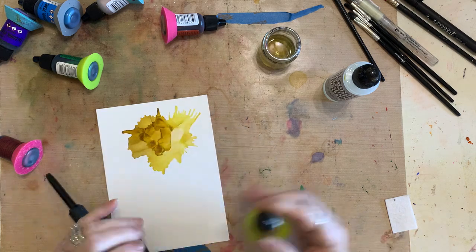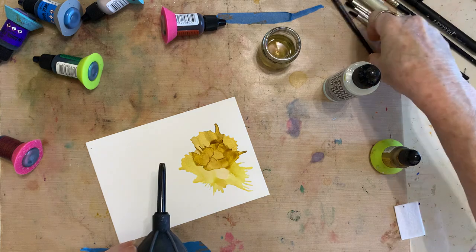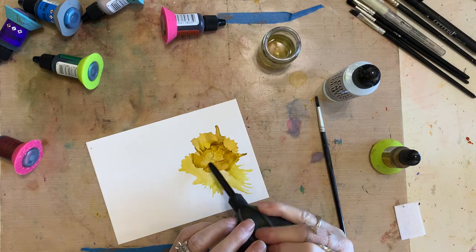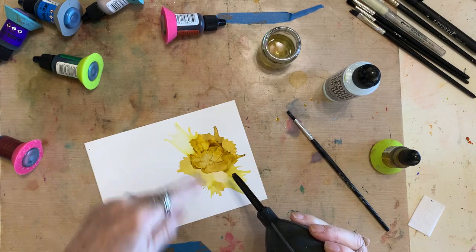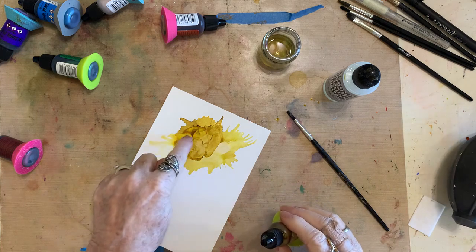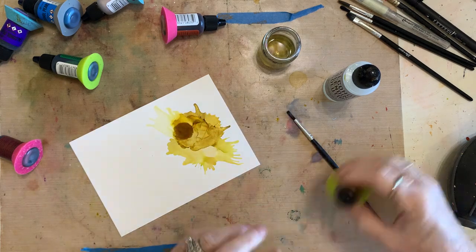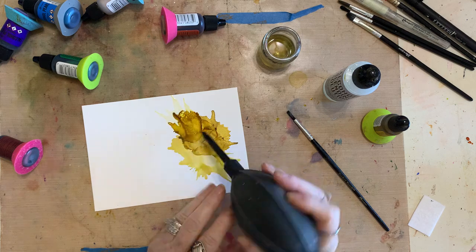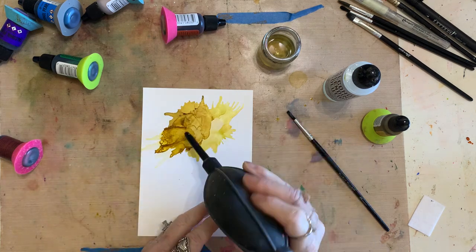You can just add a few more drops, turn the paper, and give it a little spray. You can also use alcohol - put a little drop and give it a spray and as you can see it's a little lighter. It's not as strong as blending solution. So if you ever want to get light, just use more alcohol. But I like the blending solution - it gives a nice texture and lovely little blossoms. I'm going to put another little bit here and this time just use the ink itself and blow it out because I want it nice and dark.